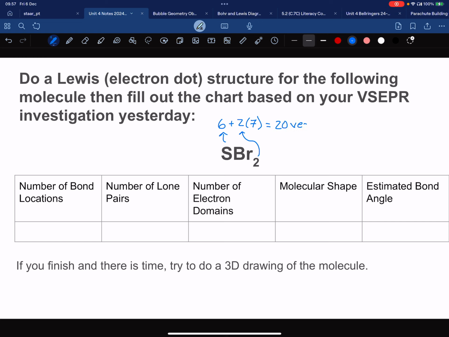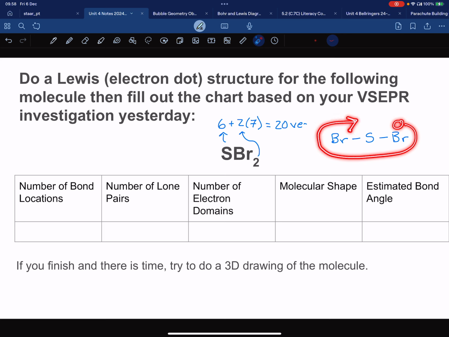Now, there is only one sulfur but 2 bromines, so I'm going to put the sulfur in the middle. I'm going to join the bromines with a single bond. And then I'm going to choose either bromine, doesn't matter. I'm going to start, fill it completely up, and go all the way around. Remember, we start at a terminal atom. It doesn't matter which one you do, but you do need to start at one of them. Now, I've got four total electrons shown right now. That's 6, that's 8, 10, 12, 14, 16, 18, 20.